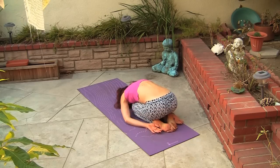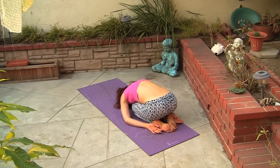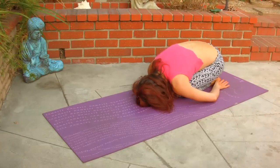You can go back to the beginning of the vinyasa with the closed eyes and repeat this sequence one more time now that you know the sequence. Or you can rest in child's pose, allowing everything to sink in.